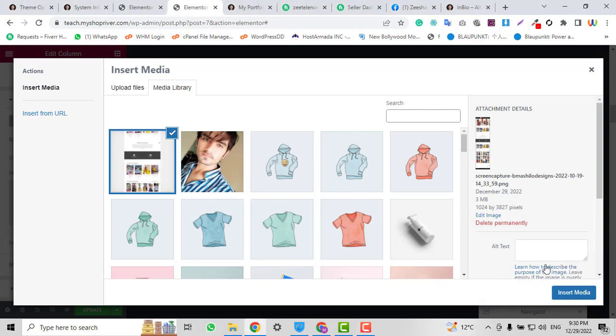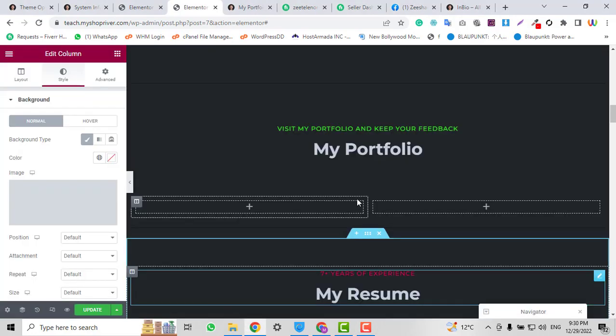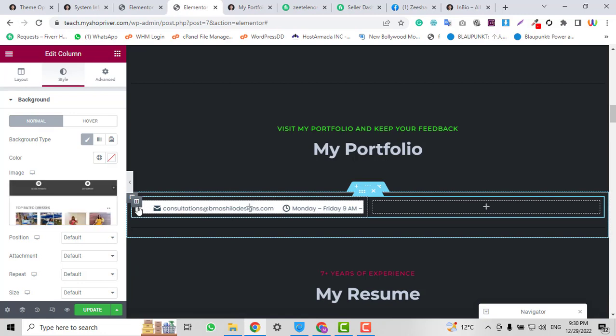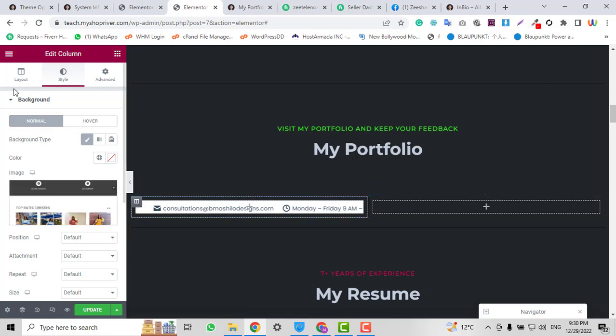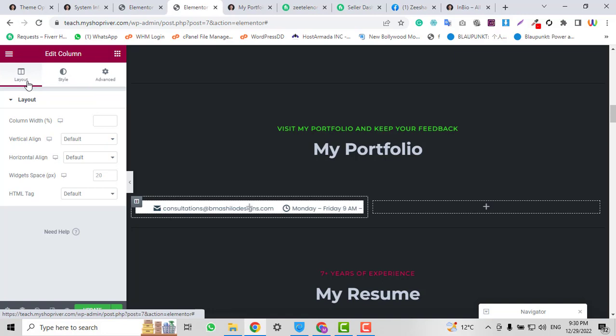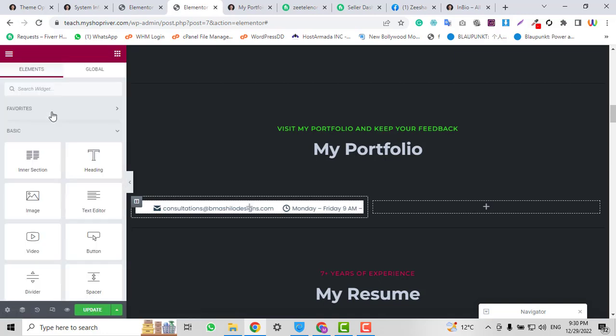I will click here and insert. Now there is nothing, but I will click on layout and say vertical align middle and horizontal align center. And here I will add a spacer.